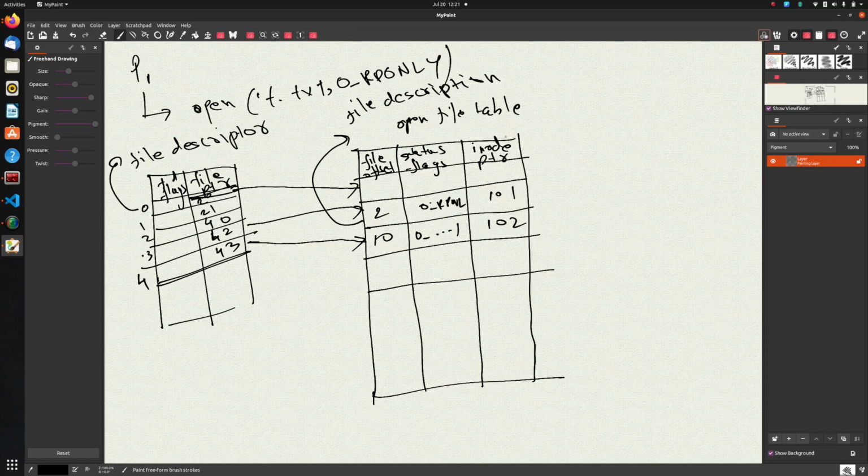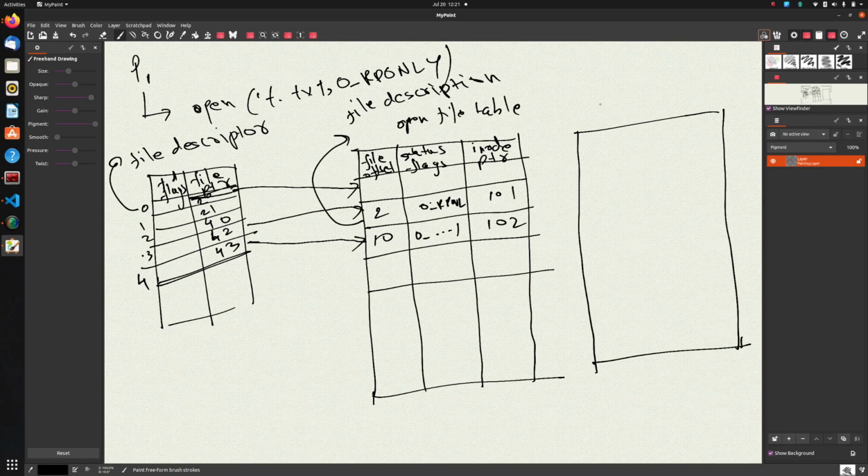Are there any file locks on this file? What is the type of this file? You don't know these answers yet. So for that, we have another table and a whole different powerful data structure. The data structure is called the inode, and the table that stores this list of inodes is, very intuitively, called the inode table.